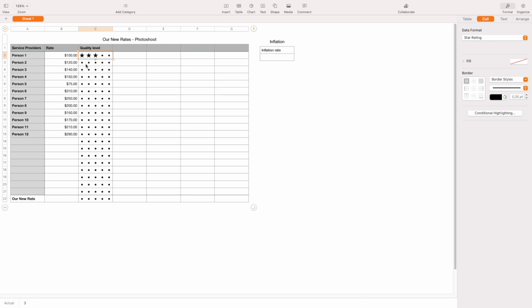Now, in my case, I'm using this star value, and if you choose to do the same, I would caution you, it doesn't matter what you think of their work, there's probably not anyone doing single star work or even 2-star work, because realistically they're probably not in business, and if they are, there's not necessarily a good reason to base your decisions on what they provide. So most of what I'm going to set up is in these upper 3 stars. But having said that, let's just put it all in there.